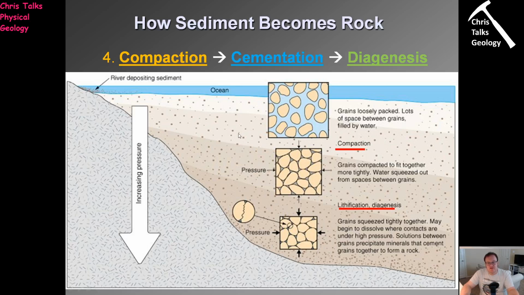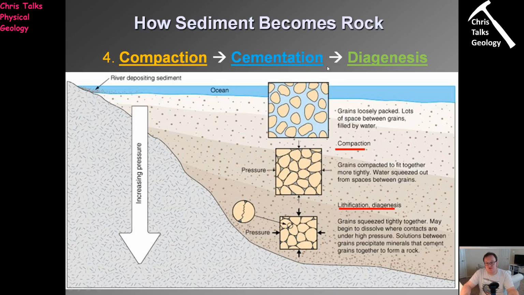So what does that mean? Well, that eventually means pressure is going to start increasing. As pressure begins to increase, we have compaction. Compaction is going to take these clasts, which are separated from one another, and it's going to push them closer together, and all of a sudden all of this space in between them is going to be squeezed out. You can see we're going to end up with a situation like this one here, where we have the clasts all tightly packed around each other with much smaller spaces in between them. So that's compaction.